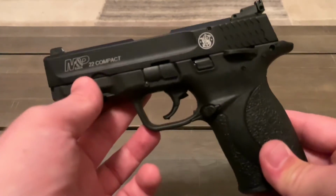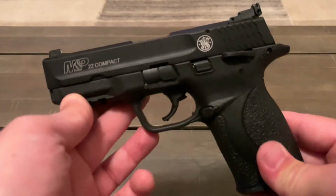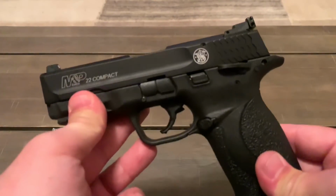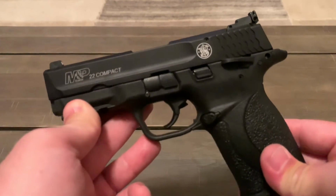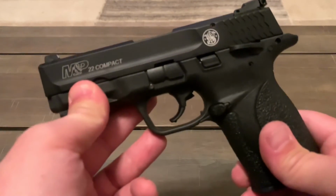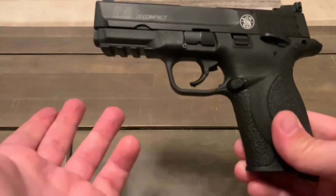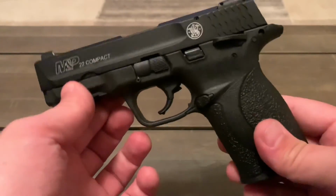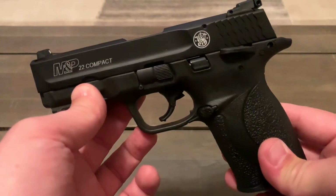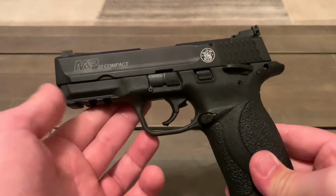And then this gun versus, say, a Ruger Mark III or Mark IV, those guns are all metal and they get heavy. So when you're teaching someone to shoot and you want them to shoot for like an hour, like I said, teaching a private lesson, that gun gets really heavy, really fast. And so they don't want to keep holding it. This gun is pretty light. I don't have a scale, so I can't tell you exactly how much, but it's a polymer frame pistol, so it's significantly lighter than those target pistols. I would recommend this over those guns for that reason.